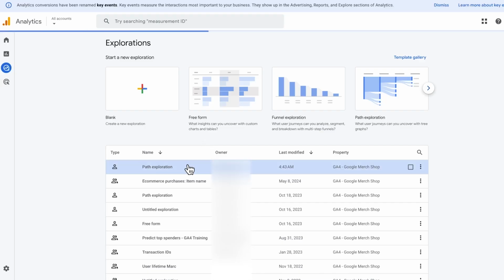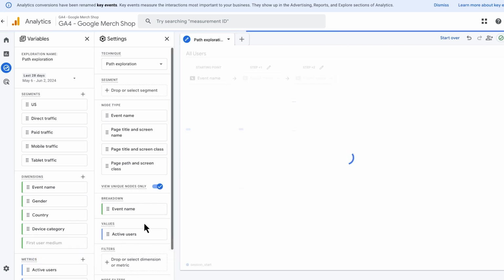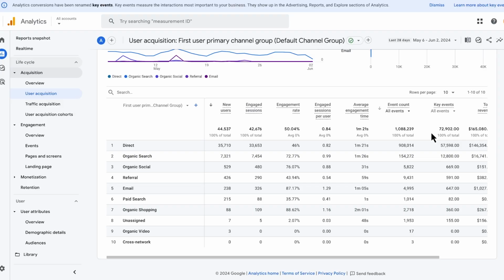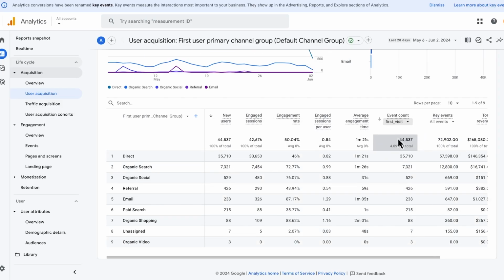Then we have active user, which is found in the Explore reports. We'll cover the active user metric in a later lesson, but it's usually one of the default metrics when you start to build reports in GA4. An active user is considered active when they've triggered an engaged session or specific event, such as the first visit event or engagement time millisecond event.